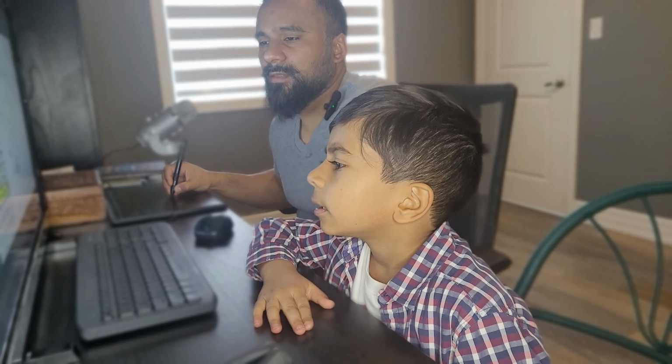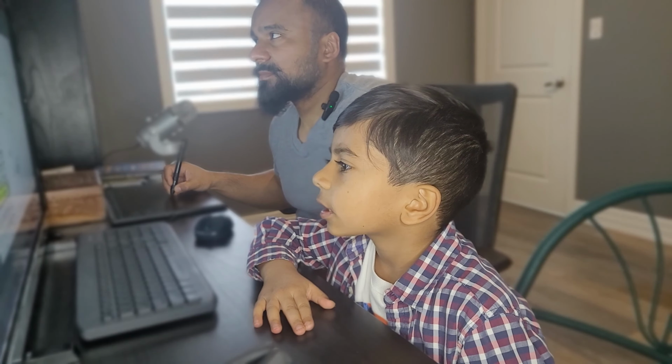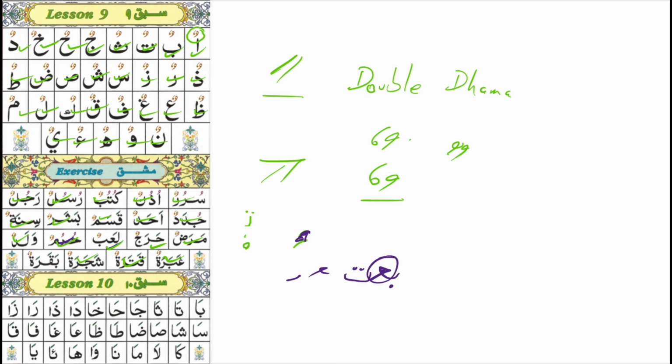No, that's not a ta. It looks like a ta, but it's a qaf. You see? A ta would have been just a line with the two dots, but this is like a circle and two dots. That's a qaf. Makaratun. Very good. Okay, I think this is it.